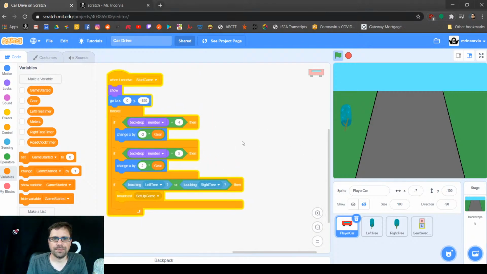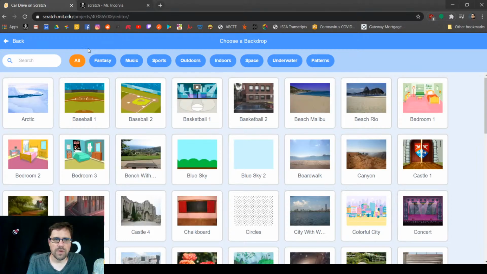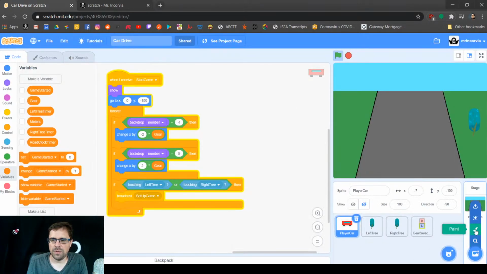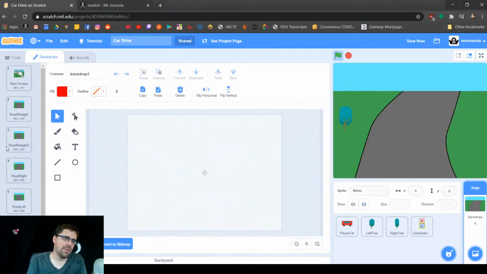So let's make a game over screen. Nope. Paint a new one. And this time, instead of putting it up top, we're going to leave it on the bottom, so that it doesn't mess all of our variables up again.